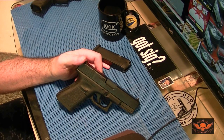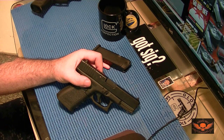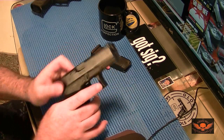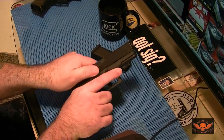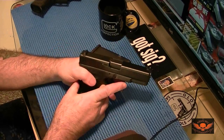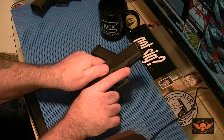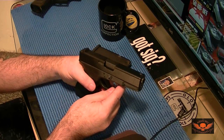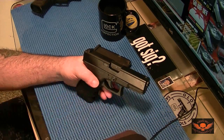Probably it's your recoil spring, which means, just like I said in the beginning, your recoil spring is at its full strength. So give it about 300 rounds to work itself out. Let the recoil spring contract, okay? Break that recoil spring in. The more it does this, the weaker the spring gets. The weaker the spring gets, the further back this is going to come every time you shoot it. So that's considered break-in, okay? The feed ramp's considered break-in, but we're not talking about break-in. I'm just talking about stovepiping.